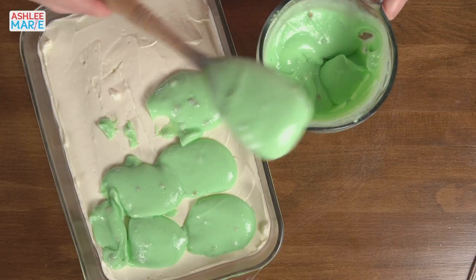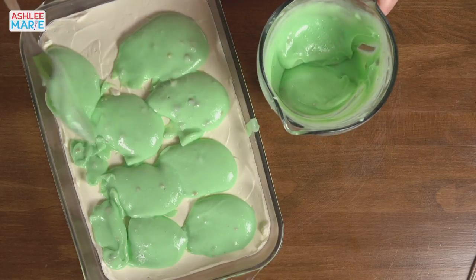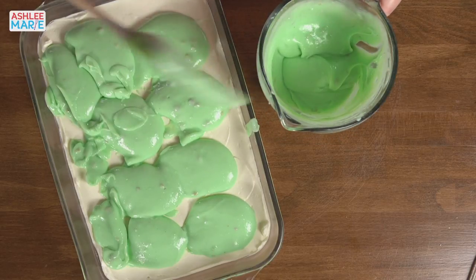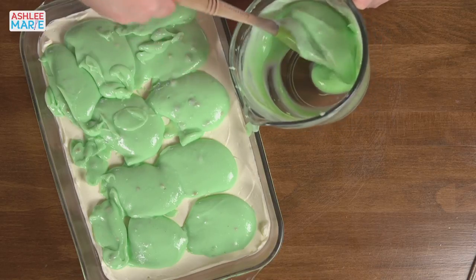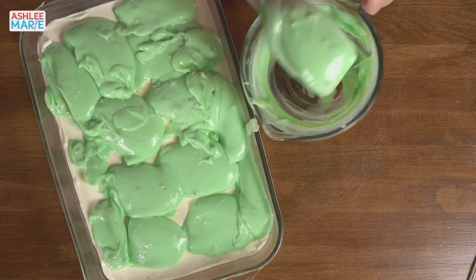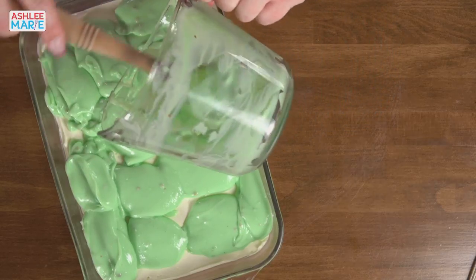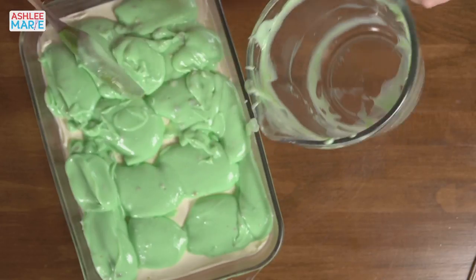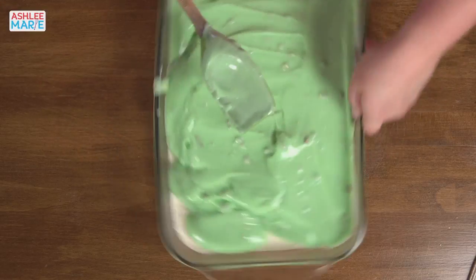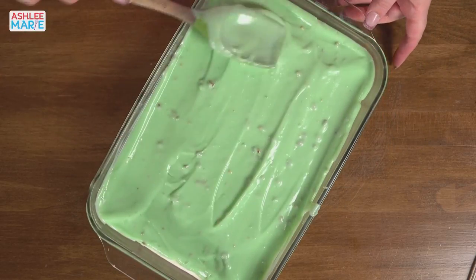Now again, you can wait like 30 minutes to a couple hours between your layers. No big deal, but I just figure as I start making something, I like to finish making it. Just a personal preference. All right, so as you can see, this is still in a liquidy enough form that it's going to be easy to plop, and it's going to be easy to spread as well. So I just try to add this as evenly as I can, just like all the other layers that we have done today. And then spread. And again, I try not to put a lot of pressure as I'm spreading. And I'm constantly turning my pan to keep everything nice and even.